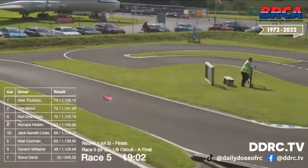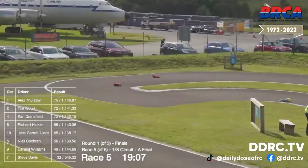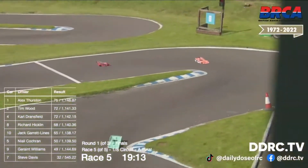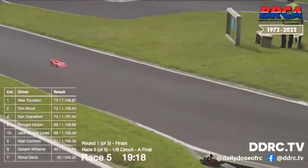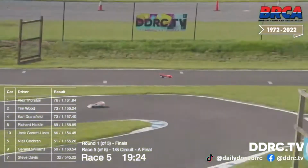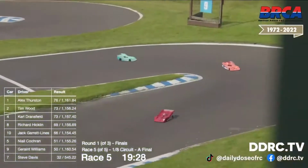Tim looks like he's got the pace, doesn't he, to move away. So black and orange car, second car behind you, down the straight. Thank you very much. And that's the 3rd car left in as well, needs to let that one through too. So 3rd car behind, the same car again. So be aware that's 3rd car hard behind, green and white cars. So orange and grey. Tim running a 1/3 of a second a lap faster than Karl there.